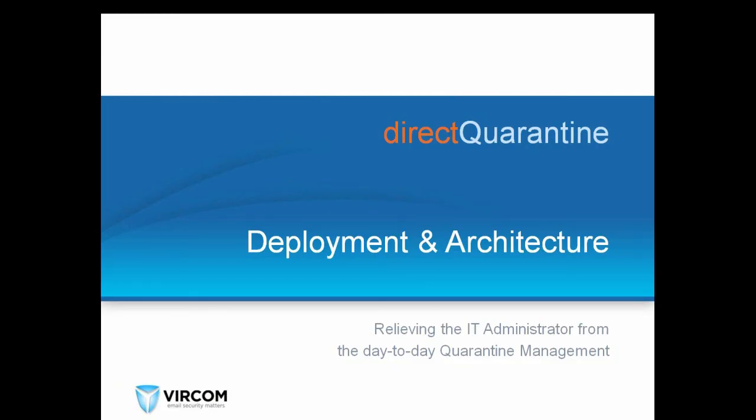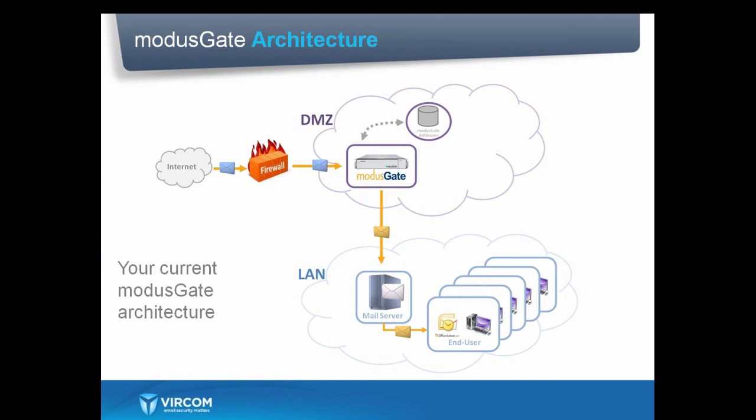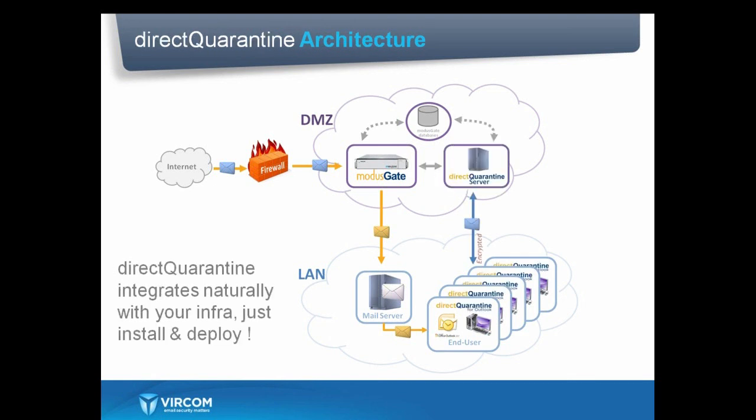And so you probably want to know how to set it up, what it looks like in terms of your configuration. Now, we have made a really strong effort not to make any structural changes to Modusgate itself. So if you've currently got a 4.7 or a 5.0 version of Modusgate, you do not have to upgrade to support this add-on. All we do is simply give you a file that you install on the Modusgate server itself. It adds the quarantine server service, and that's what the users use to connect and communicate with your Modusgate quarantine.